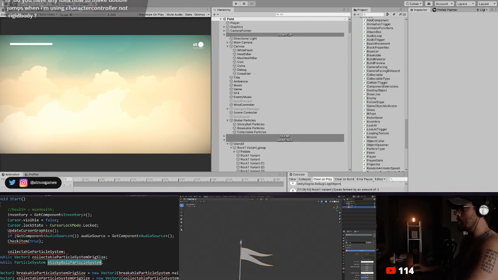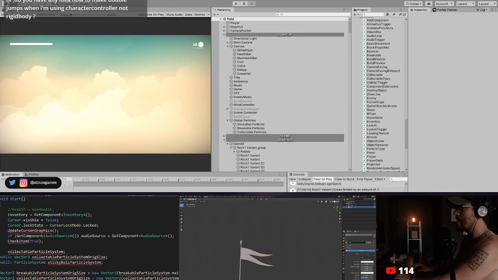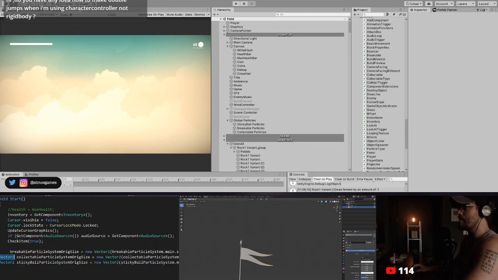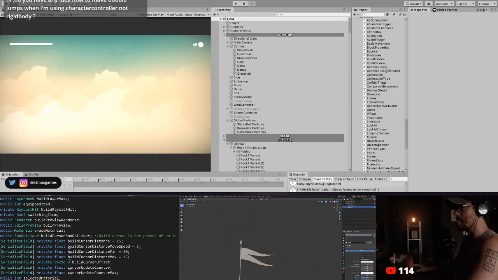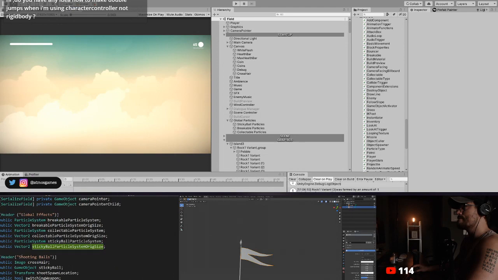It's the sticky ball particle system. And I think that's everything. So now we have our original sizes. And it doesn't need to be vector 2 because it's already being defined as a private variable up top here. Hopefully it's private. Yeah, it needs to be private because we don't need to see that.